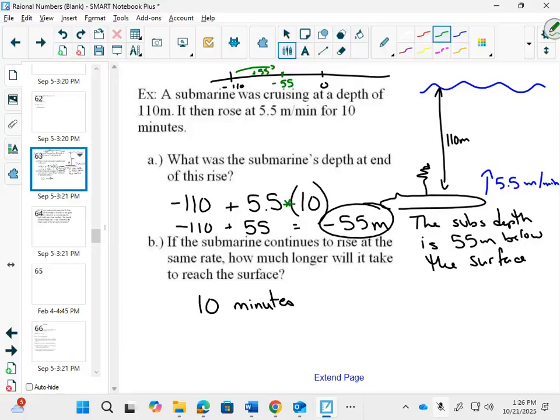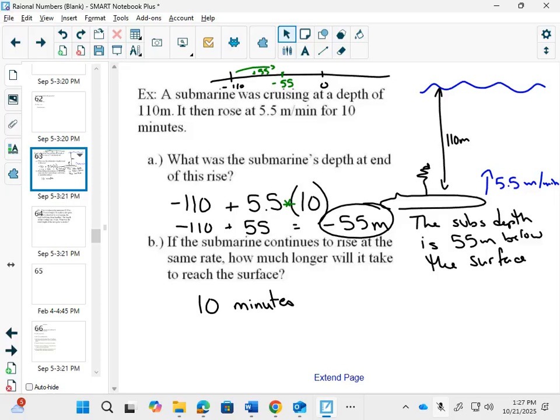Kind of. Yeah. And you'd be able to use a calculator on this. Have one. A calculator. But one of the things that we did yesterday that I think is really important for your brain is you should try to do each thing in your head before you hit enter on the calculator. To get an idea, is this somewhat right? Like my brain instantly goes, I have a negative 110 and a positive 55. What do I have more of? Negative. So I know that it's going to be negative. That's a nice way of thinking about that. You have more negatives here than you have positives, so when you're adding things together, how much more? Right?